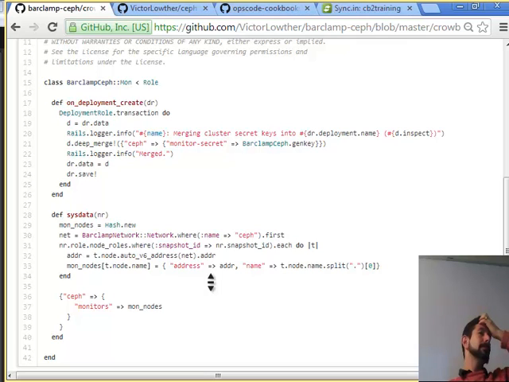The reason that we have a non-deployment create here is because if you're creating a new Ceph cluster, you're creating it in a deployment. And every monitor in that deployment needs to have the same secret key. So, perfect place to add it. If you want to override it, you can, before you commit the node role, or before you commit anything that you create.